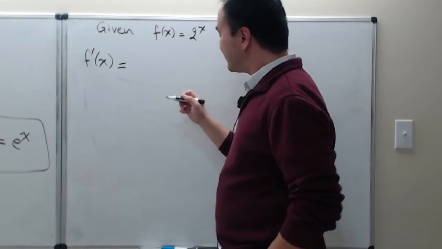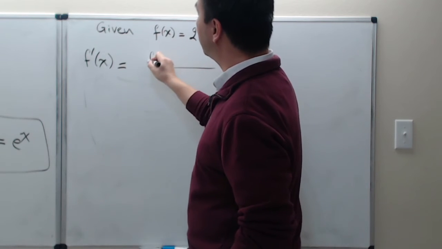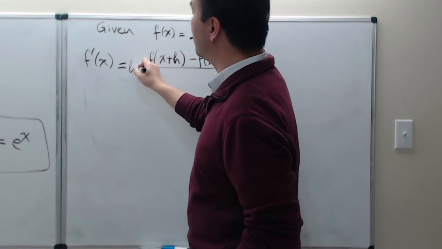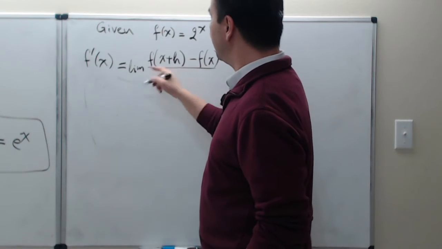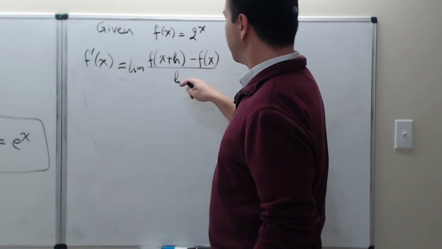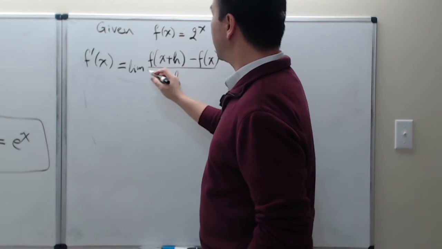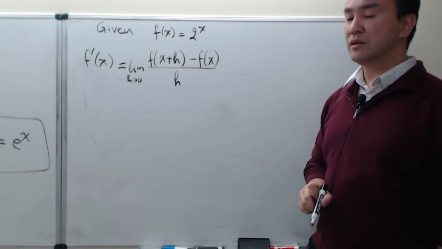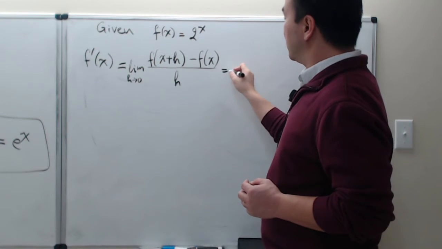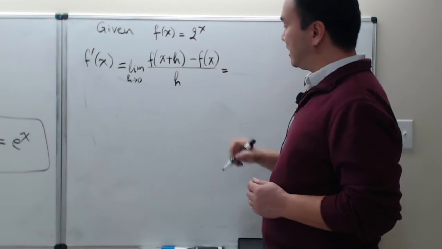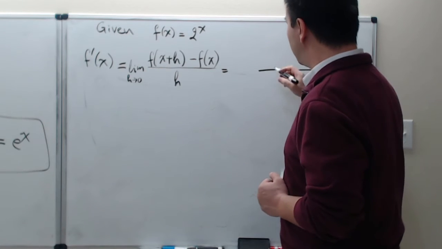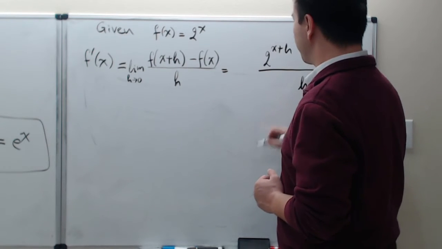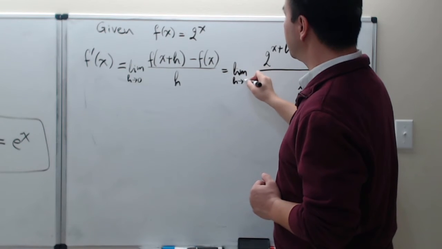Again, I'm setting up my difference quotient, f of x plus h. There will be some similarity with the steps from when it was e to the x earlier. We take the limit of f of x plus h minus f of x over h, dividing that difference by h, as h goes to 0. Since we switched from e to the x to 2 to the x in our f of x function, the problem becomes the limit of 2 to the x plus h minus 2 to the x over h.